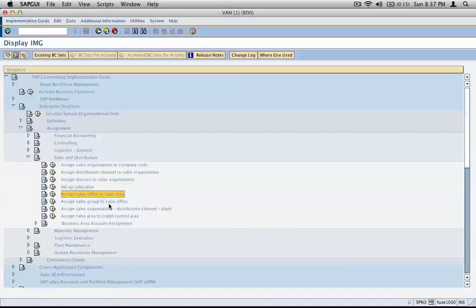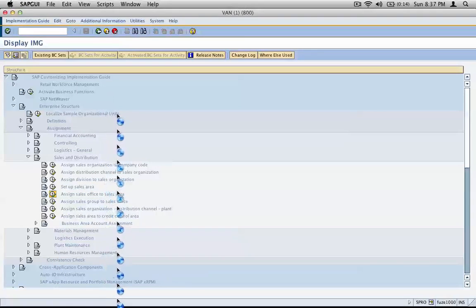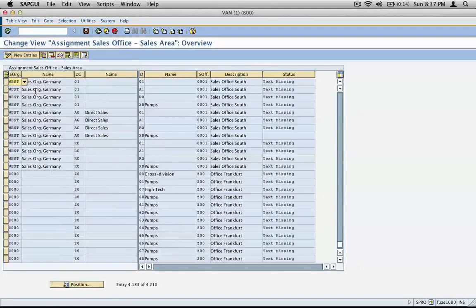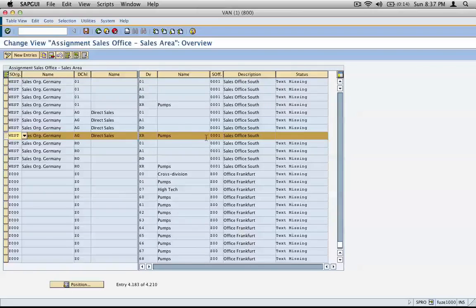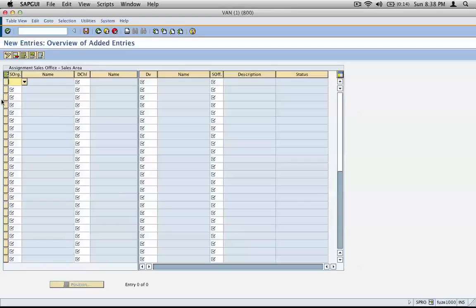Okay, next is assign sales office to sales area. Okay, what sales office needs to be assigned to the sales area? Let's go to sales office and select West. West is assigned to a sales area, West and distribution channel, division, agency and XR. This one needs to be assigned to a different sales office, which is Bay Area. If you remember, the sales office that we have created is Bay Area, but that assignment is not here. So delete everything that is not necessary, delete, and go create new entries for West, distribution channel agency, division X-ray, and sales office Bay Area. Okay, this is the entry that we want to create.